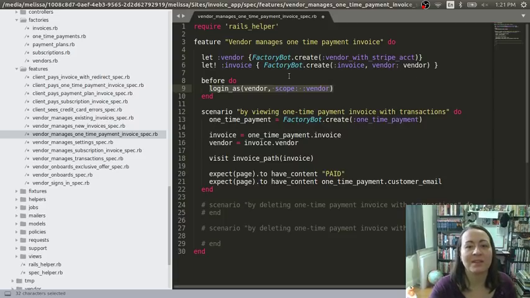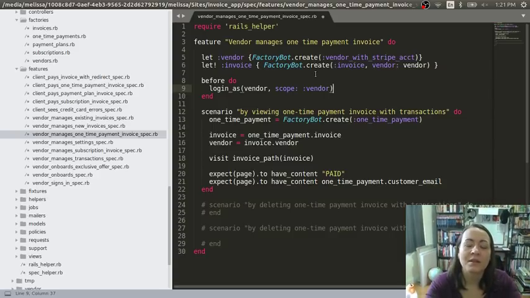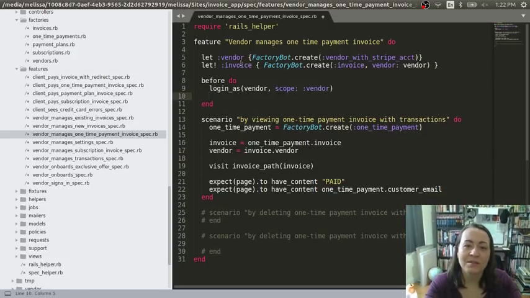So let's see. But I think I'm going to... can you use let without factory bot? Like, does that matter? Lazy load it. You know, I don't know that I want to, because I'm going to have to have these things created all ahead of time.